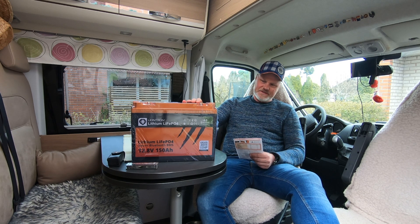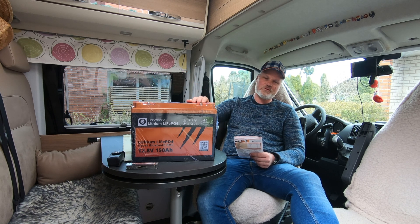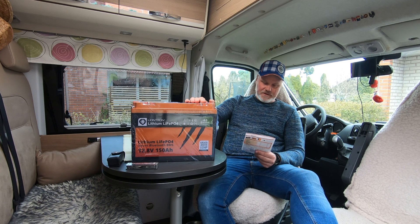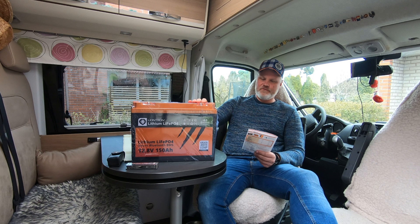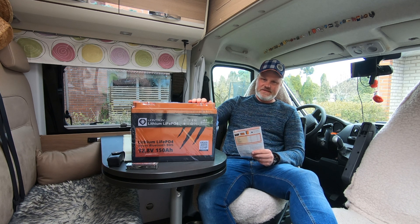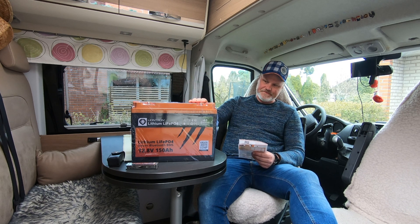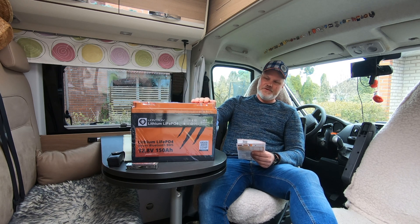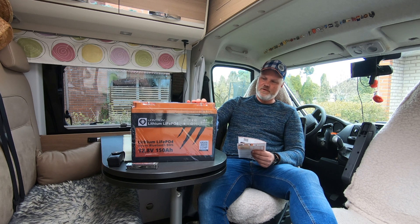I opted for this battery because of its 150 amp hour capacity, and also the measurements are right — this van has the battery compartment under the sofa in the dinette. On a Ducato chassis you'd normally have the leisure battery under the seat, which may require other dimensions. Liontron offers a 200 and a 150 amp hour battery that fits exactly under the seat. I also like that it's completely modular — you can unbolt four bolts, lift the lid, and access the control unit and interchangeable cells.